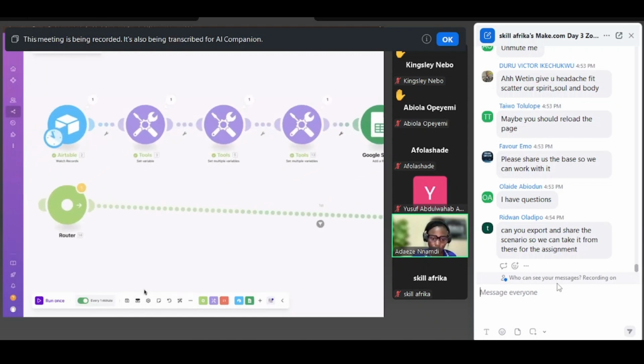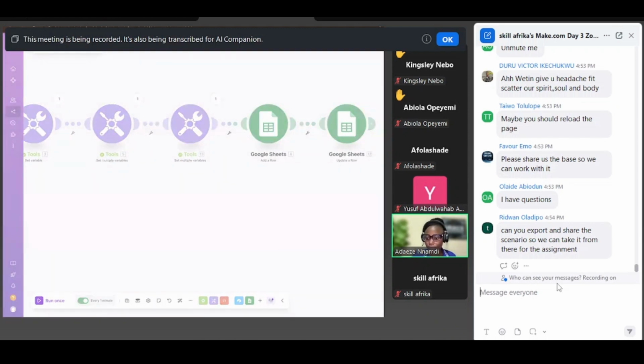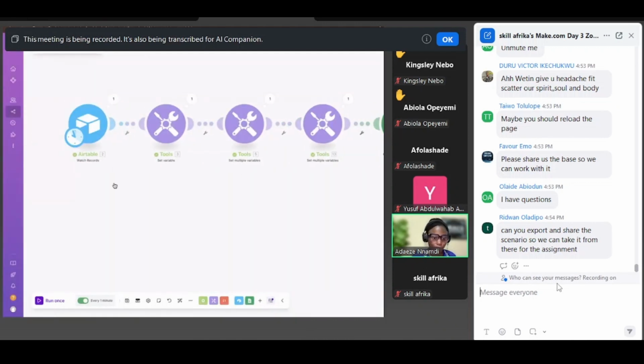Let me align it. Wait. Maybe I should just delete this one. If we need it, we'll come back for it. So let me save. Let me choose where to start.